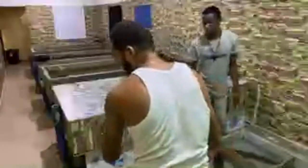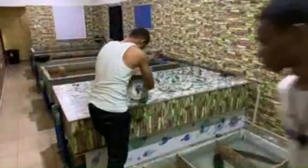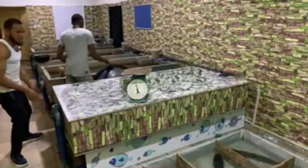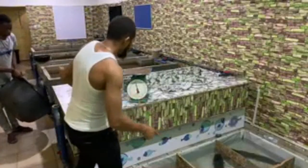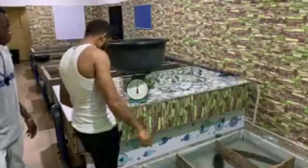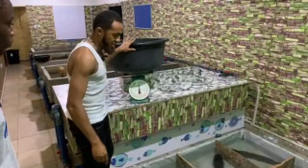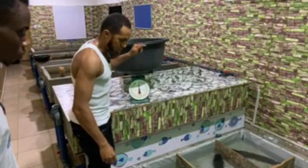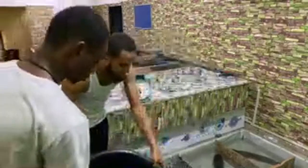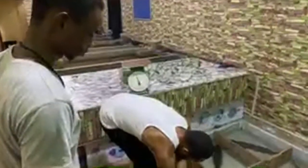Please, first of all, I've always told you guys, you don't just inject your fish without knowing the weight of the fish. The weight of the fish will determine the dose. So we have our initial, which is 0.00. So we're going to scale the fish first before we administer the spawning hormones.